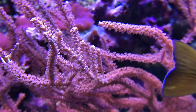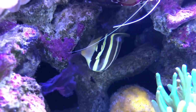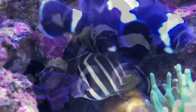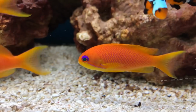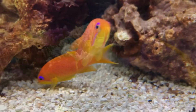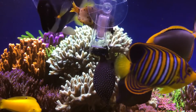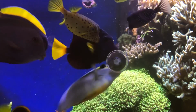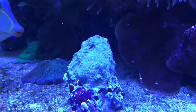Stepping away from traditional foods, there are 3 other types which I've used, all of which are aimed at fish which are natural grazers. Grazers are generally more active than other fish, whereas it's fine to feed a clownfish just once a day. Fish with higher energy demands should be fed small quantities multiple times to keep up with their metabolism. This can be achieved with nori, which can either be clipped to the glass or tied to a rock with a rubber band. Grazing wheels are another great choice, or a product called mastic, which can be squashed into the rock's crevices. These allow fish to naturally graze throughout the day at their own leisure.